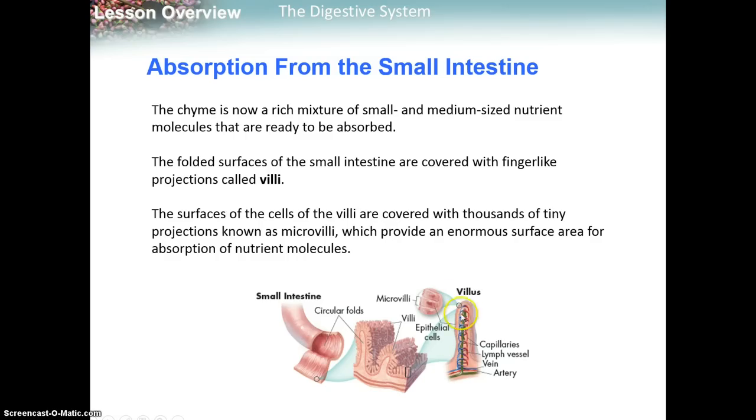Within each villus, there are capillaries that are part of your circulatory system. Nutrients go through the villus and into your circulatory system, so those nutrients can be passed around throughout your whole body wherever they're needed. So small intestine, villi, very large surface area. That's the whole engineering of your small intestine to increase absorption. The more surface area there is, the more efficient your absorption can be.